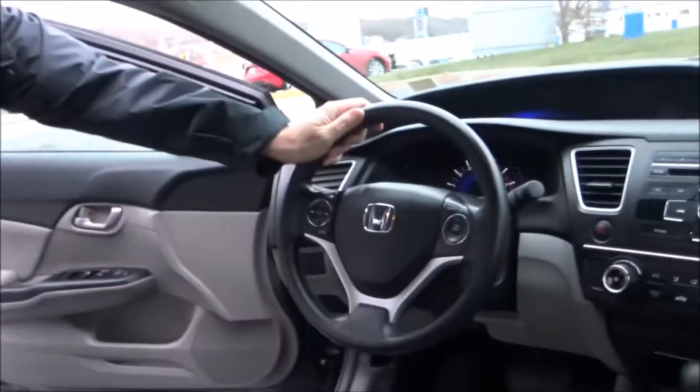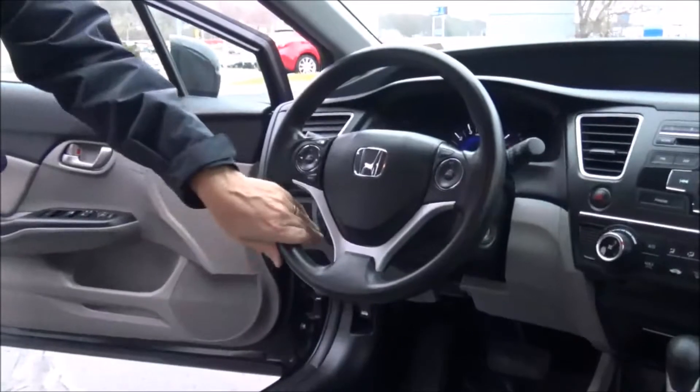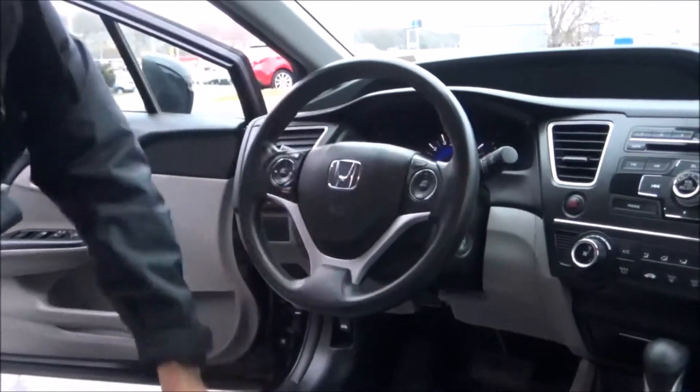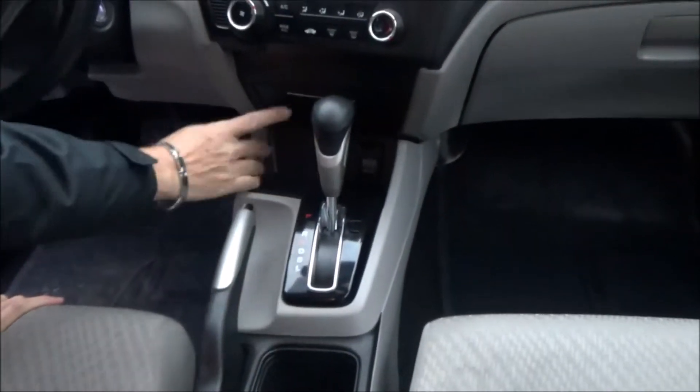On the interior, for safety there are reduced-force driver and passenger-side airbags, side-impact airbags, and side curtain airbags for both front and back. You get fingertip control for your Bluetooth, radio control, IMID display, and cruise control. The car also features a telescopic tilt steering wheel, intermittent wipers, and an armrest with storage, USB port, and cup holders. The transmission is a continuously variable automatic with an auxiliary input and power outlet.